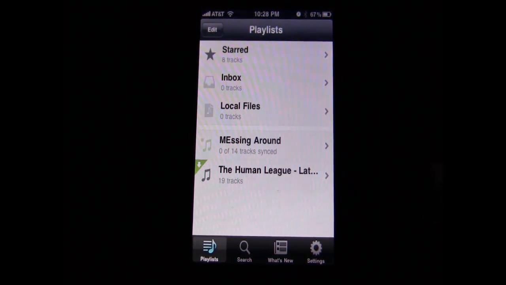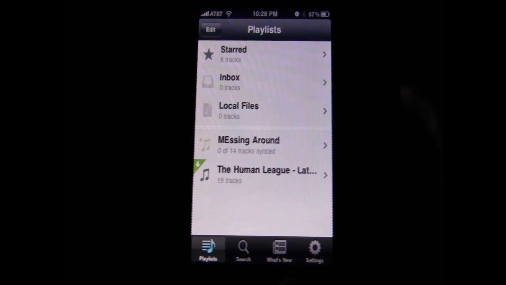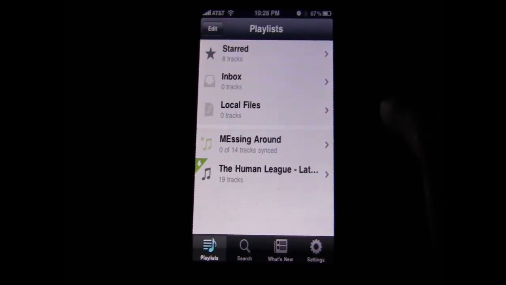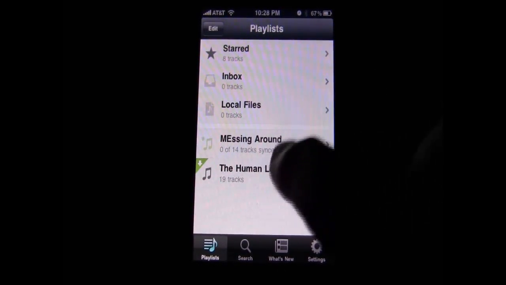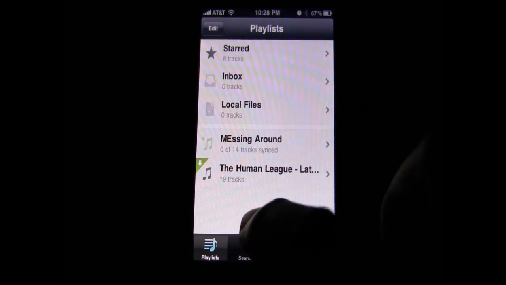Alright, there's two things we really like about this app. One is the fact that it gives you access to millions and millions of songs. Spotify currently claims to have the largest library. And the other thing we like about this app is how easy the app itself is to use and to get to music. It's really straightforward.